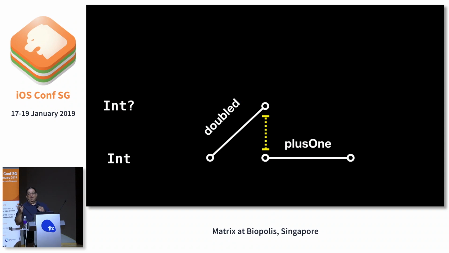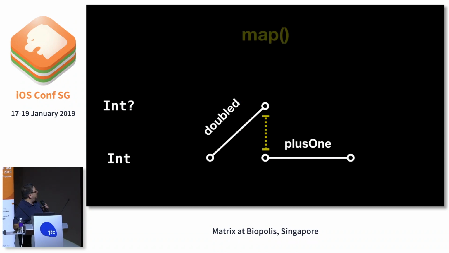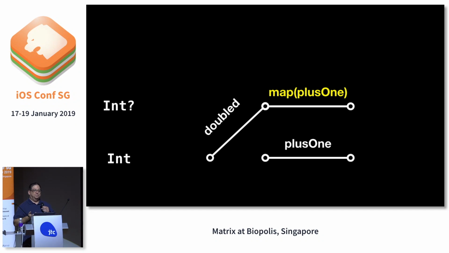And you say, but this is a pattern I know. This is a pattern I love. I went to your workshop the other day and I know what this is crying for. This is crying for map. And this is exactly what map does. I have a function from int to int, but you don't give me an int, you give me an optional int, and so I have to lift this up into the map of +1.